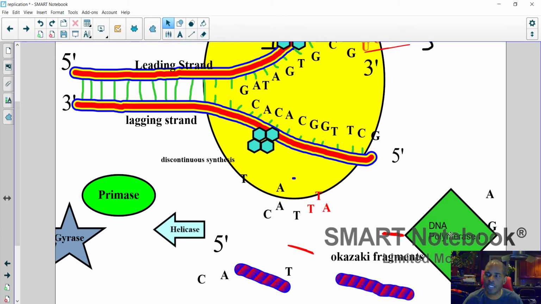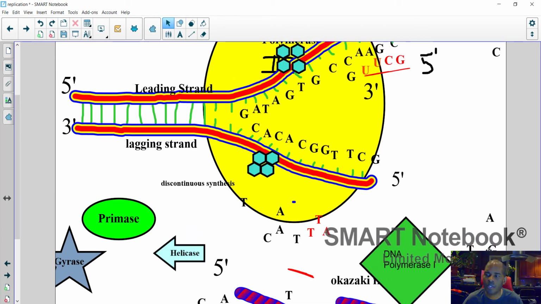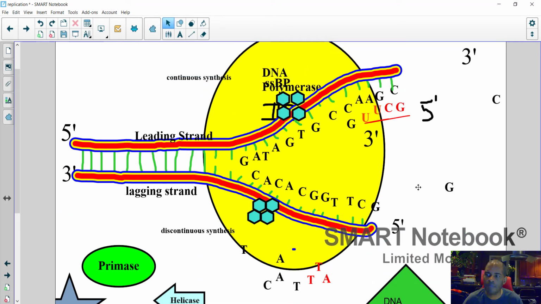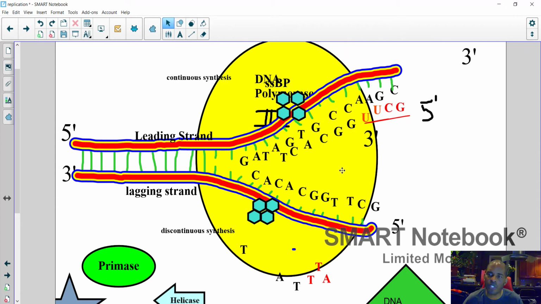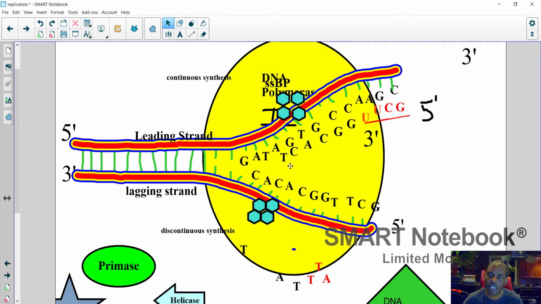There's another C beside it, so it's going to find another nucleotide that's just floating around the nucleoplasm and add it. To this G, you're going to add a C. And to this T, you're going to add an A. To that G, you're going to add a C, and so on. I'll just do one more because after that I run out of room. So this DNA polymerase is moving along, and as it moves along, it's able to polymerize this strand.